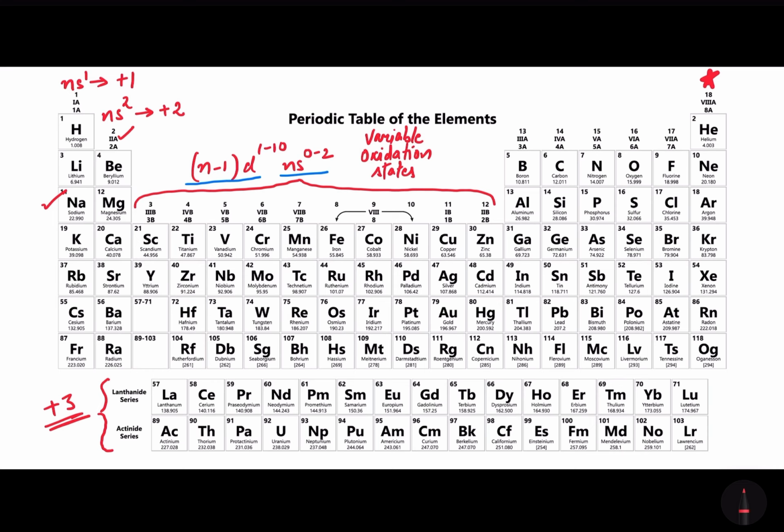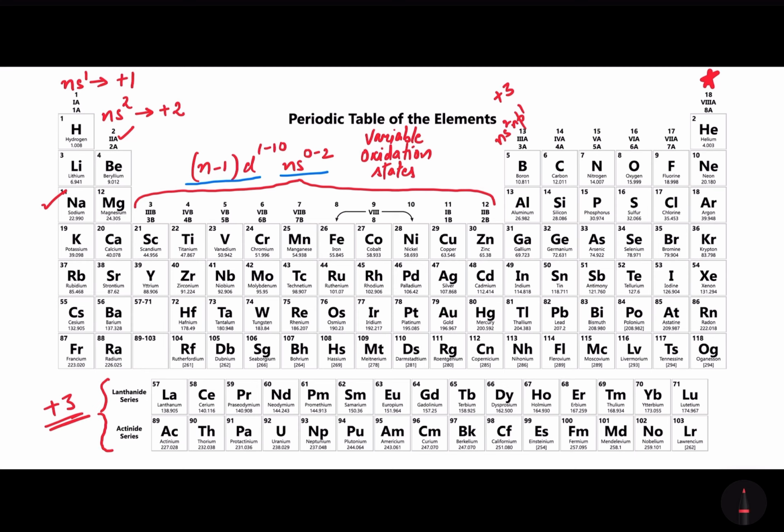Now let's talk about group number 13. The general electronic configuration of group number 13 is ns2 np1. So group number 13 elements will lose a total of 3 electrons to attain the stable noble gas electronic configuration, and on the other hand, the elements of group number 13 are also metals, so they will obviously form cations. So the oxidation state comes out to be +3 for group number 13.